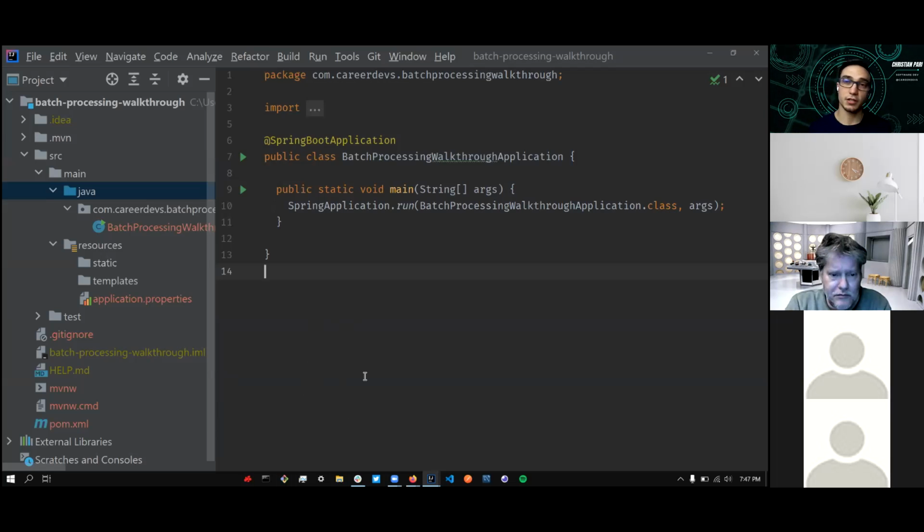Spring Batch uses 3 components: the item reader reads the data from a CSV, the item processor alters the data or does something with it before sending it to the database, and the item writer actually writes the data to the database. We're going to implement those throughout our project, but that's just some background so you know what we're going to be doing. If anyone needs a second, let me know, because right now we're going to create the CSV file.